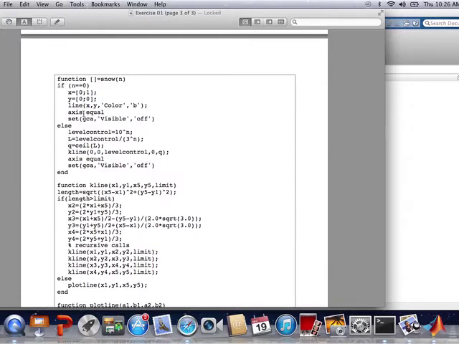So we can understand that there are some functions which MATLAB is already aware about, and there are some functions which we as users are defining. So line is an example of the second kind. It's a user-defined function. The other thing that we note is that, for example, in this function cline, we have something as if followed by some lines, and then there is else followed by something else.